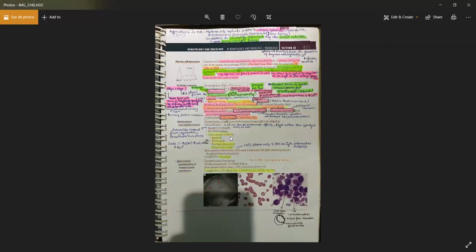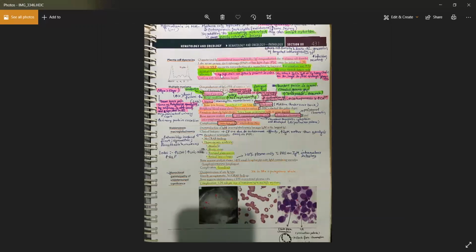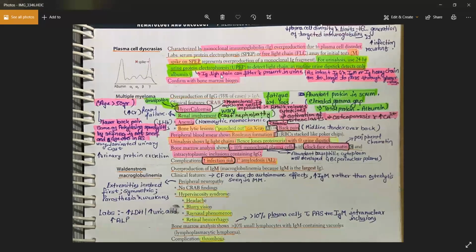Okay, so we have discussed the tumor of the B lymphocytes and the T lymphocytes in the lymph nodes. Now let's talk about the bone marrow disorders, which are the plasma cell dyscrasias, because you know that the lymphocytes ultimately convert into plasma cells, which will release the antibodies, right? So in these disorders, you will have a high level of antibodies, a monoclonal immunoglobulin production, and it is because of the plasma cell disorder.